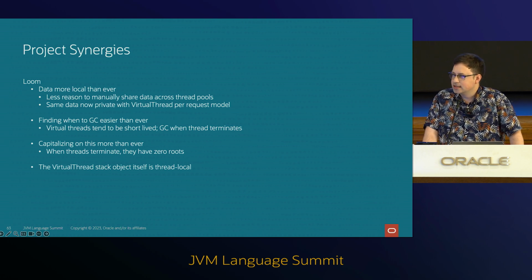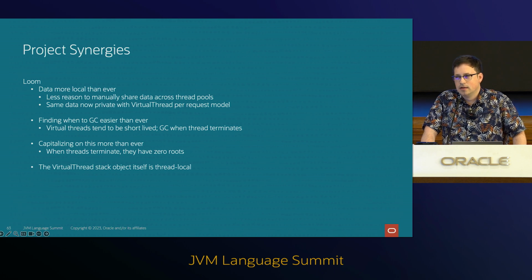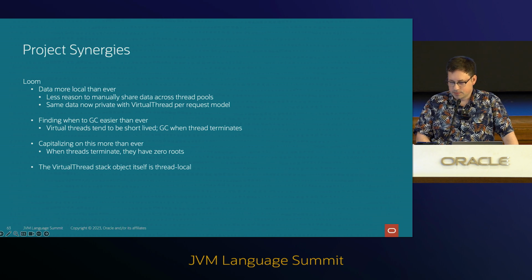And on top of this, as it turns out, these stack chunk objects that Ron was talking about earlier, that store the stack, well, they are thread local by definition. So even if it turns out that the entire application is all shared objects, there's nothing local at all, you're still going to be a win. So it's pretty hard to lose.